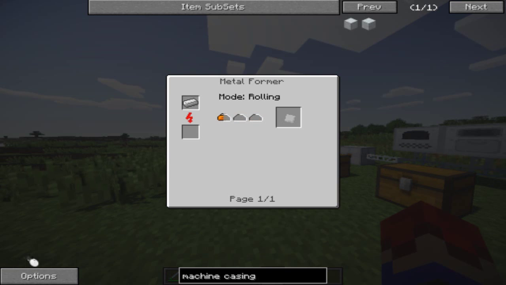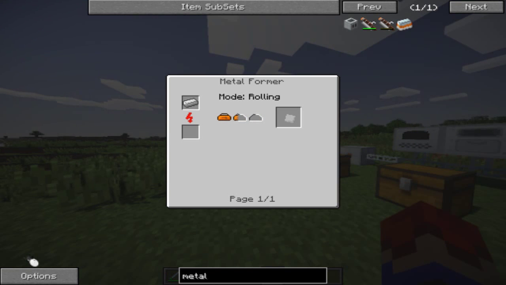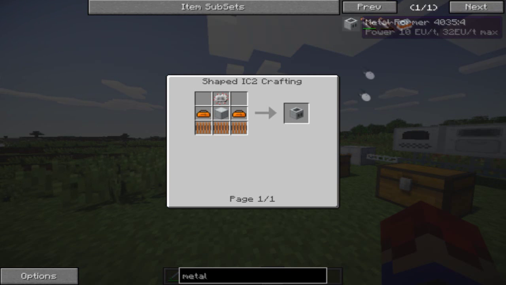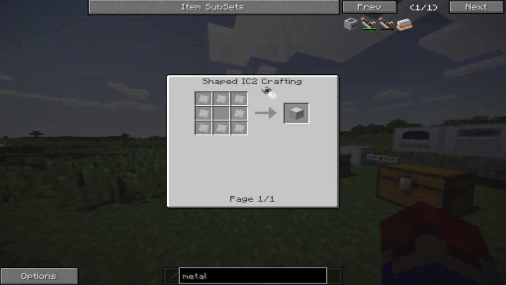What's that? So I went down here, did exactly the same thing as most of you probably have done. Looked up metal former, and what do you know? You need the basic machine casing, which requires iron plates. So you get stuck in this infinite loop. But I was able to figure it out, and now I'm here to help you.